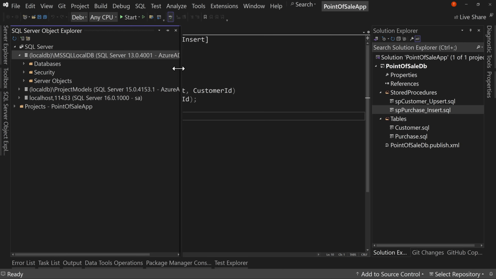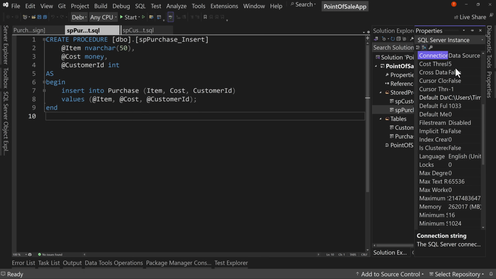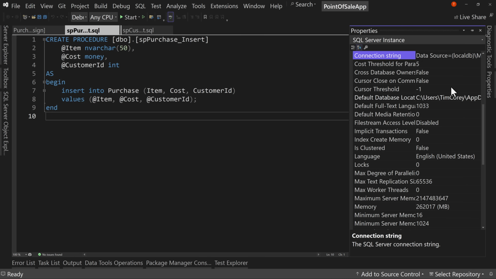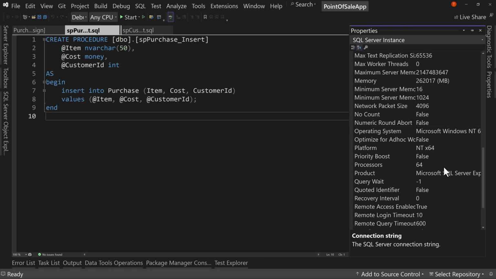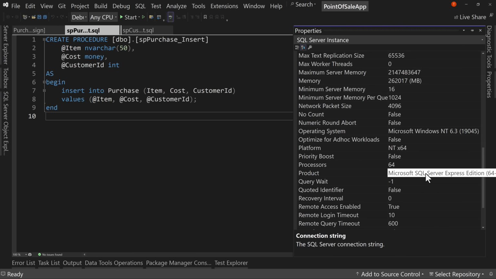So it's not as modern of a SQL version as we might expect from a later version. And if we kind of open this up here, we'll see down below it says SQL Server Express is what it actually is. So not a problem though.